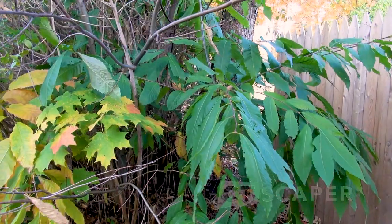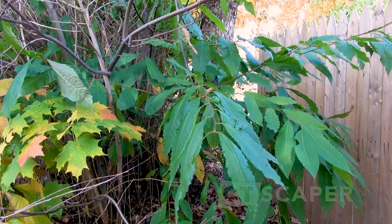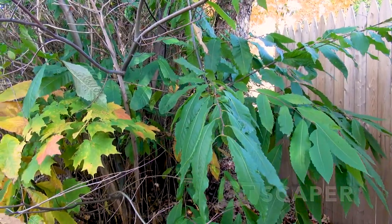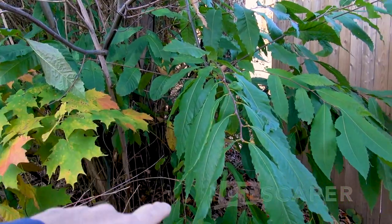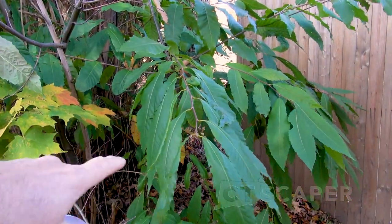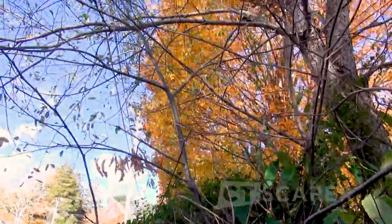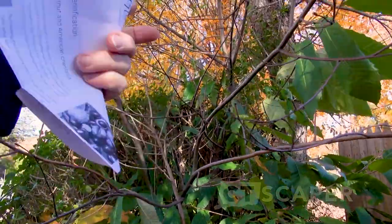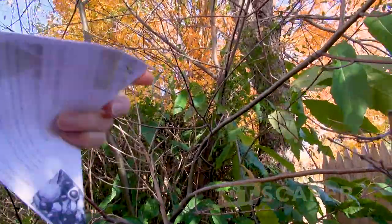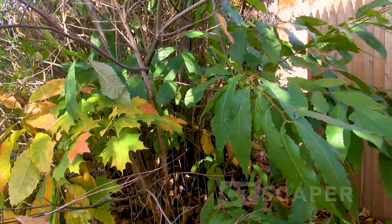There is also a Chinese chestnut, which looks very similar to but different than an American chestnut. But if you take a look here, you'll see that we have the green leaves on the chestnut, but it looks like the blight already got to this stalk up here. It'll eventually just get to the stem, whack the stem, and anything above it will die, and then the tree will keep suckering.